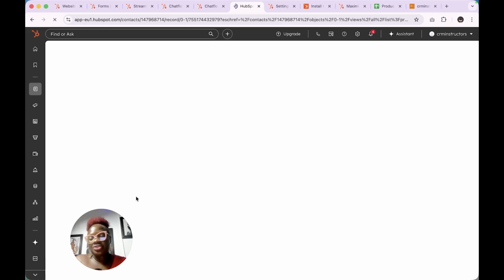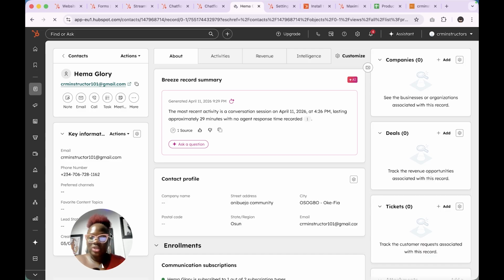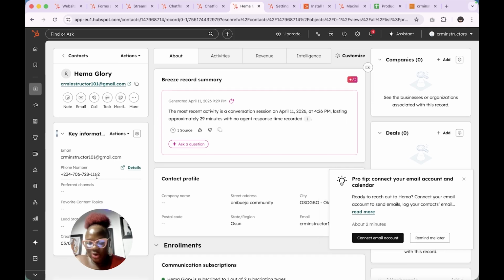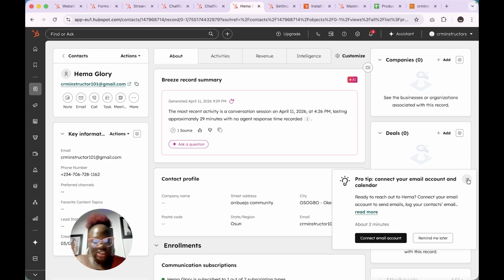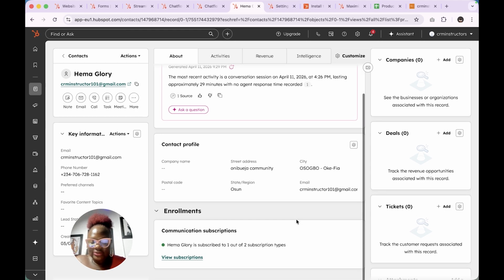This is very, very good, especially if you are a business that deals with multiple leads and you want to be able to qualify them through the live chat. As you can see, my number was collected, my email was collected, and this is going to be tracking all of the things I am doing on that particular website I have added the tracking code to. Okay, so that is for the live chat.